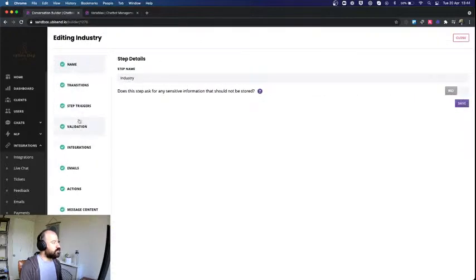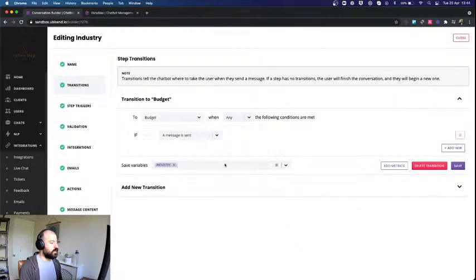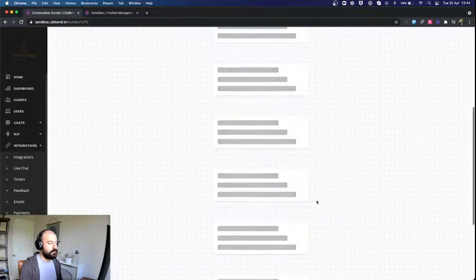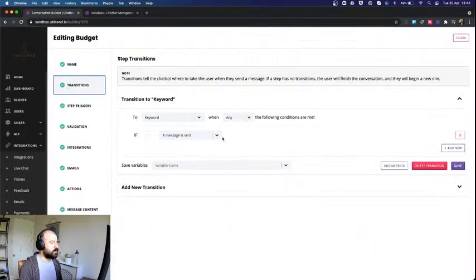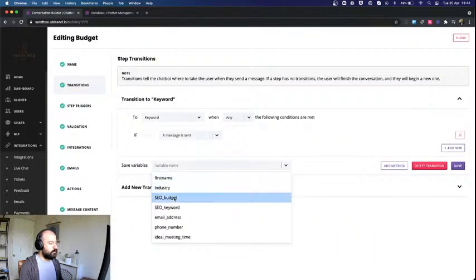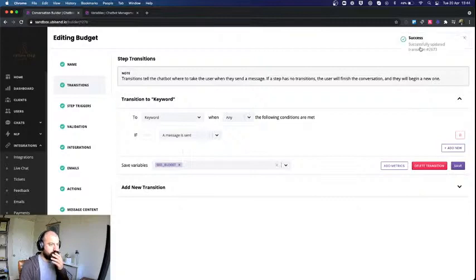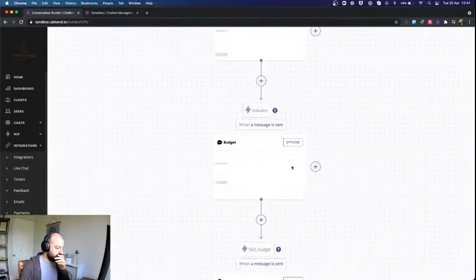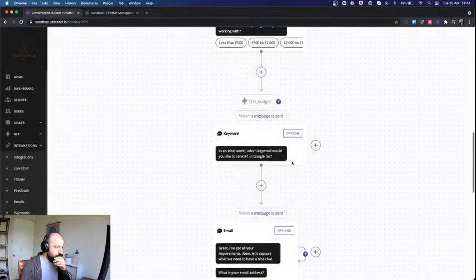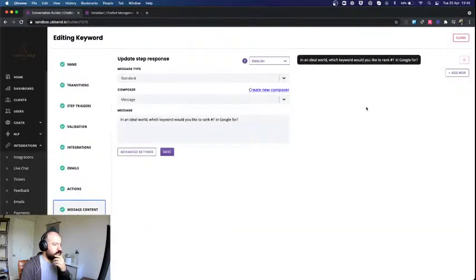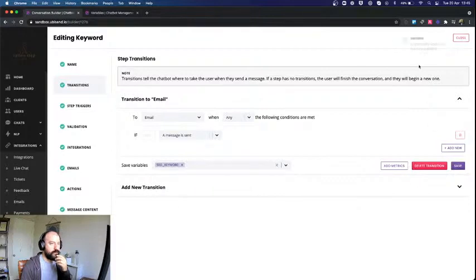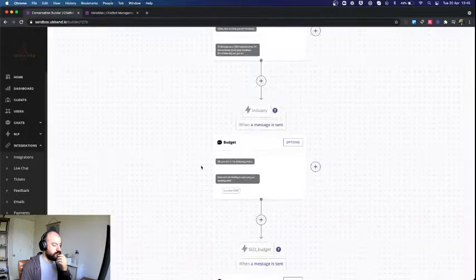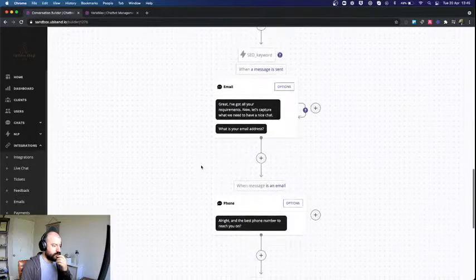So this is the industry step. So in transition, we're going to go and get that into the industry variable. Perfect. Same thing, you'll see a little icon here, industry, perfect. Budget, same thing, transition, SEO budget. Number one keyword, transition, SEO keyword. Perfect.